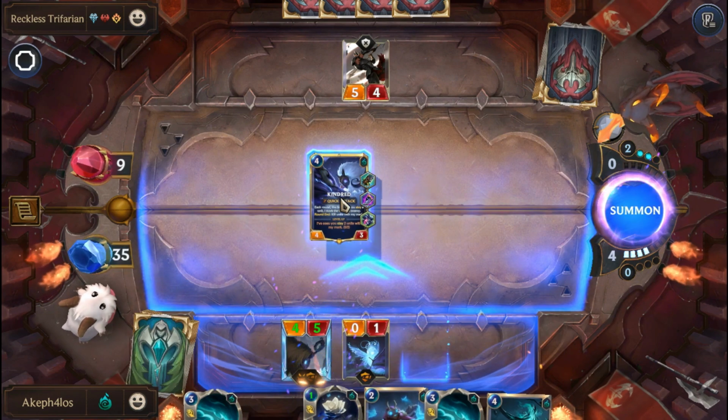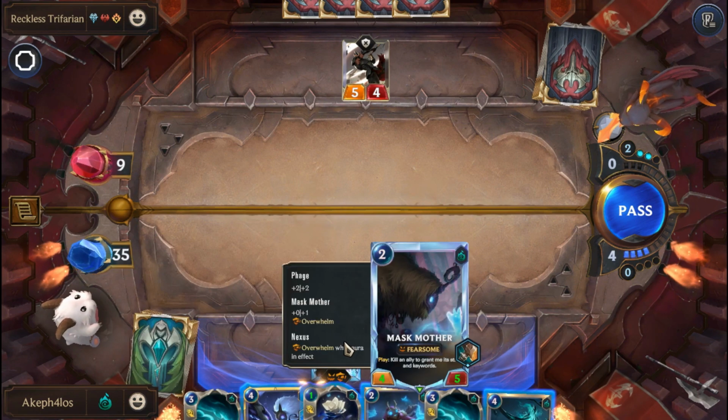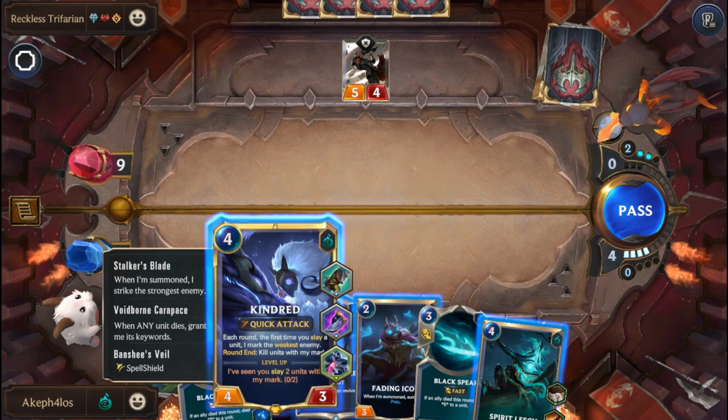Now, we're gonna bring on Kindred here. Actually, no, bringing on Kindred could be bad because the Kindred's probably just gonna die, because the Mass Mother here has a higher health stat than the Kindred.